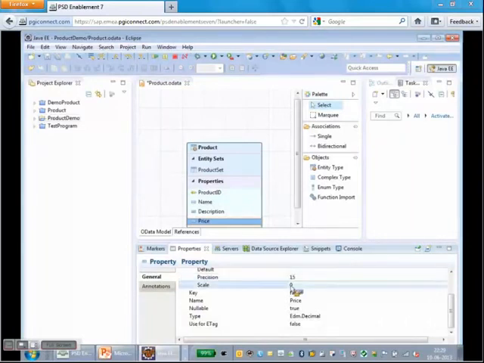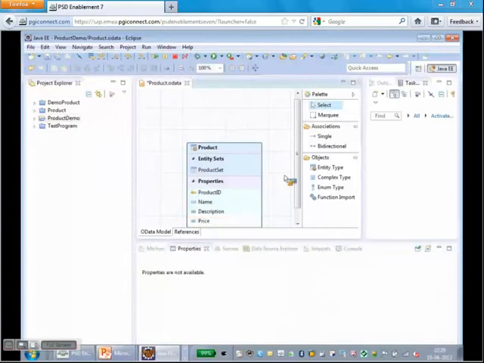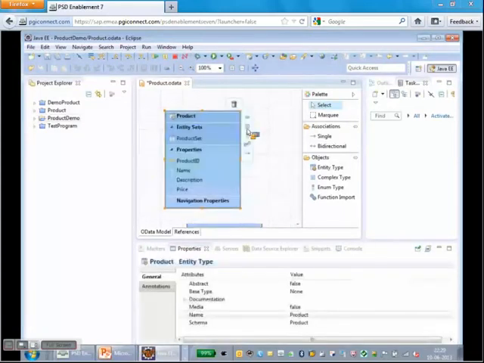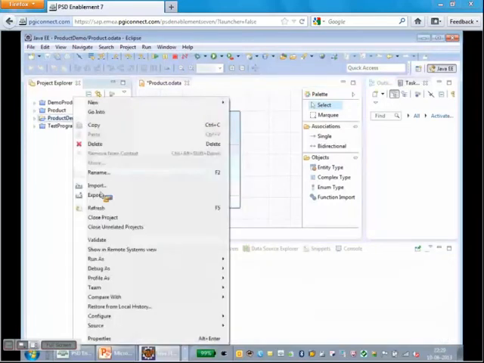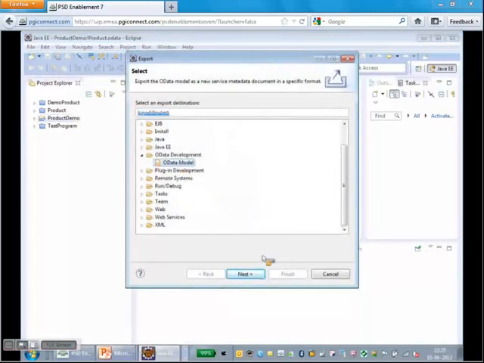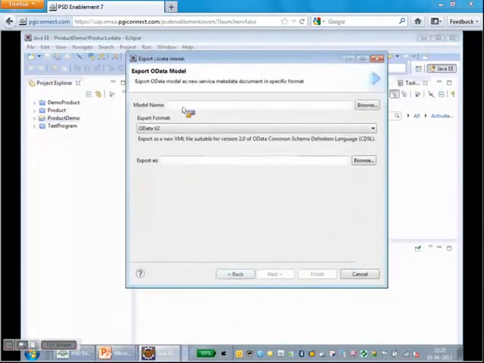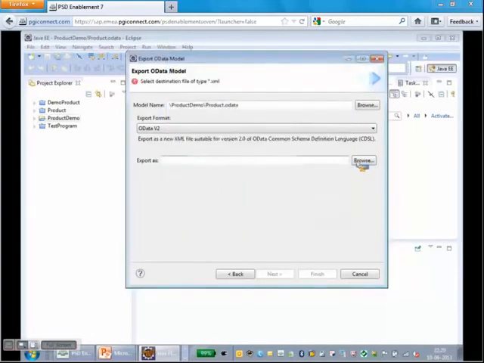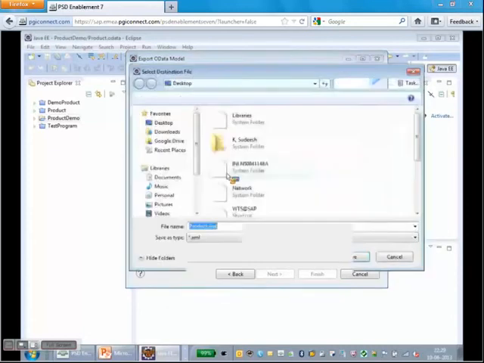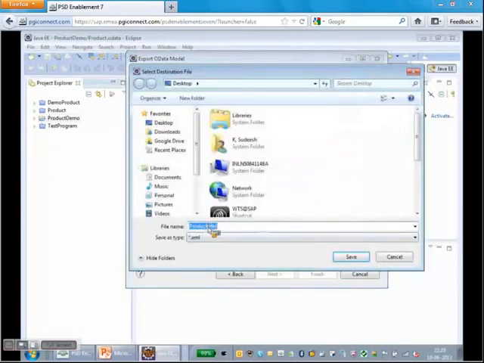I could then export this as an OData model file, take it from here, and save it on my desktop as product demo XML. So I can say Finish and Save, and I've done the exporting.